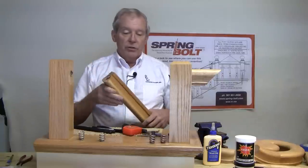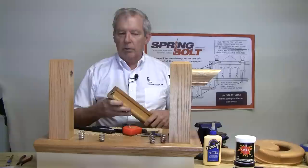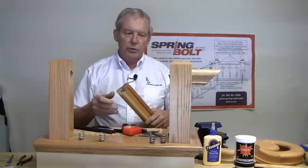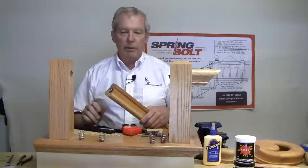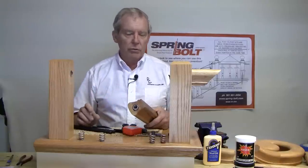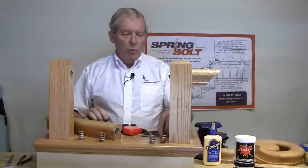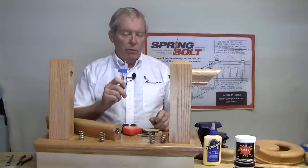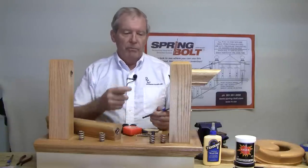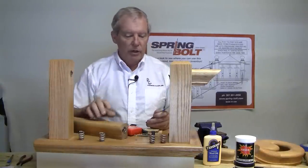Now to install this, the instructions are on the kit, but I wanted to do this video just to help clarify things a little bit and stress certain points that I think are more important than others — something you can't really convey in written instructions. In each case you're going to drill a hole with a one inch paddle bit, one inch deep, and attach the spring to the base of the hole in both posts and both ends of the rail.